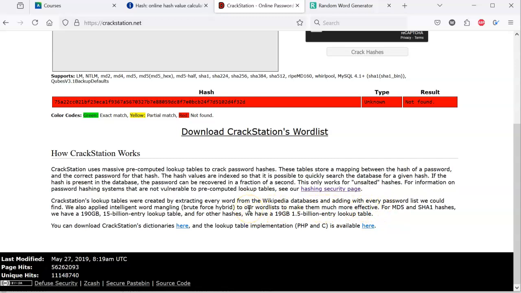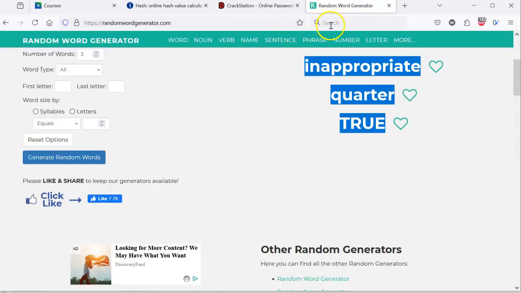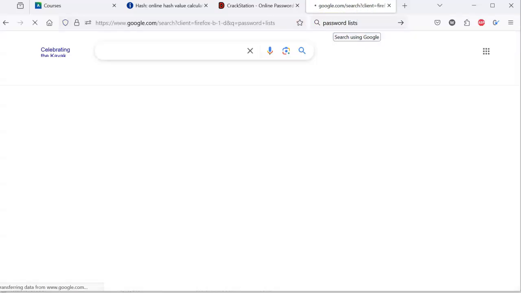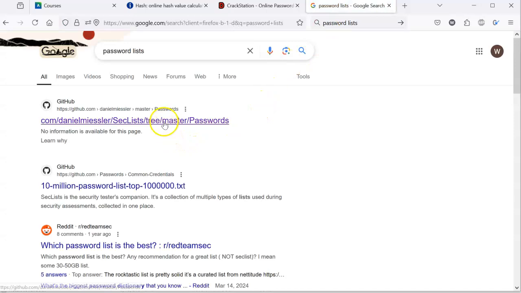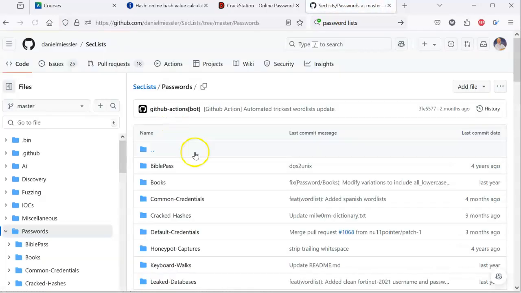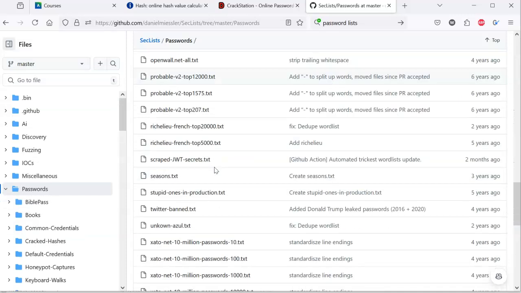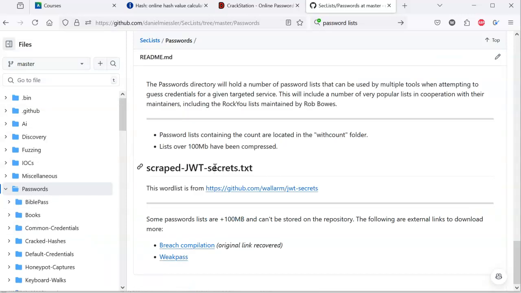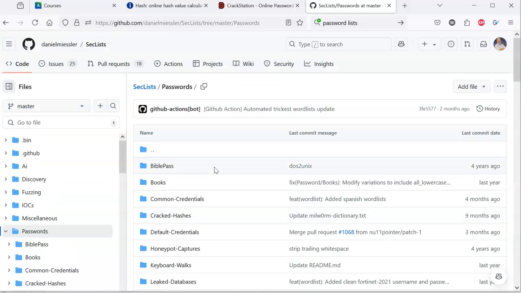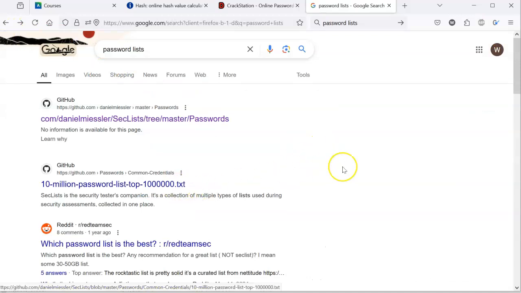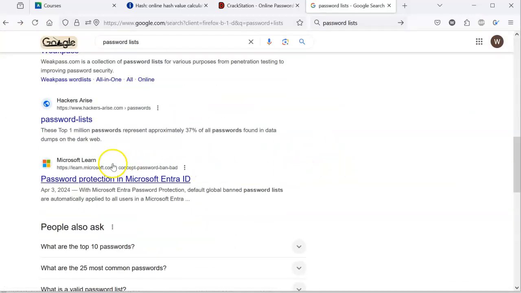Password lists are very common on the internet. They're all over the place. So if you do a search for password lists, you can find them everywhere. This is one I get a lot of them from because he's got all kinds of stuff. These are passwords that have actually been hacked from systems. So these are known passwords that people have used, and they're all over the place. And here's another one. You can see there's all kinds of passwords.